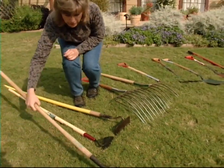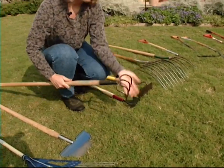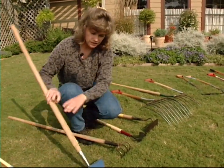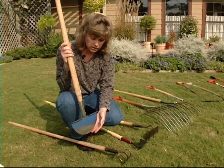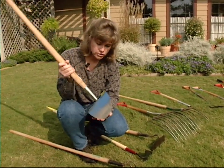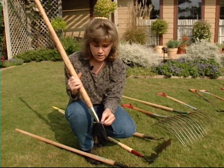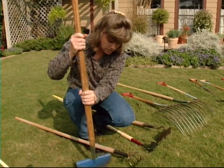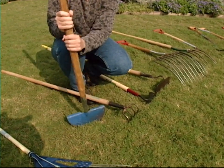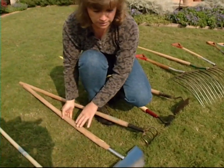Here we have a cultivator that is very good for preparing a seed bed and also for light weeding on the top to get our weeds out. A very good tool when you're creating a new garden bed and need to get rid of some turf or need to edge is a half-moon edger. It has a nice edge and a step on top — you insert it where you need to edge, step on it, and rock it back and forth. This makes a very nice, neat cut and is a very handy tool to have in the garden.